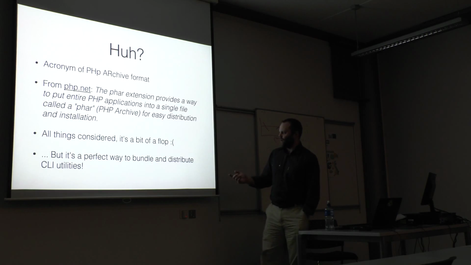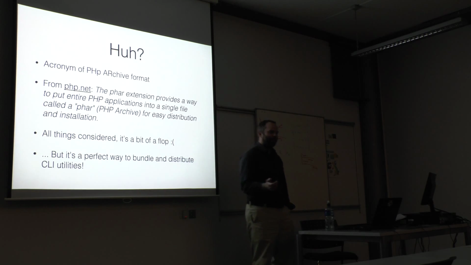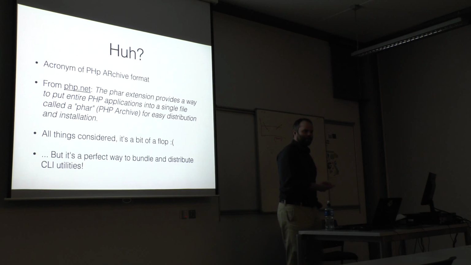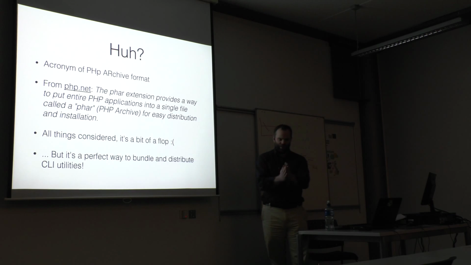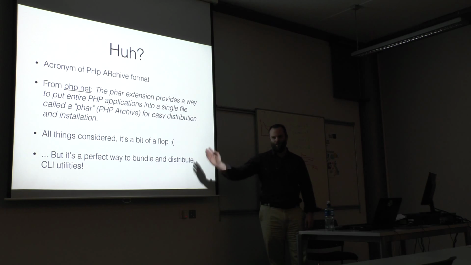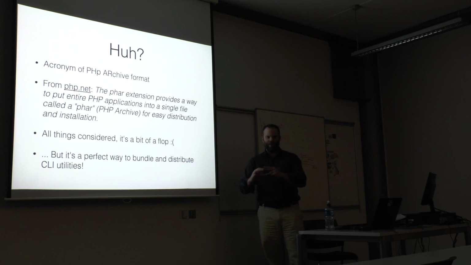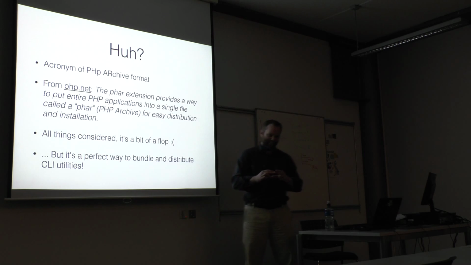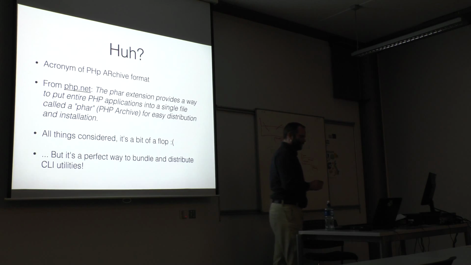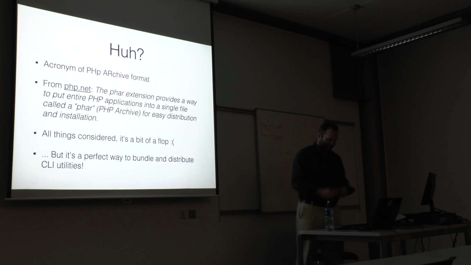But it's a perfect way to bundle and distribute CLI utilities, like the one we just created. By putting all of these files together into one single file, you're not having to share around composer libraries, vendor packages, lots of different files. You can just have one utility, one file that contains all of that inside it, and run that as your command line utility. Okay? So it's perfect for what we're doing.